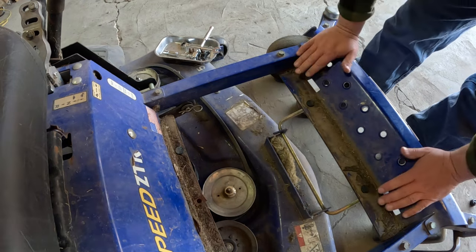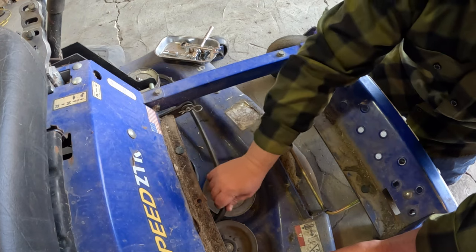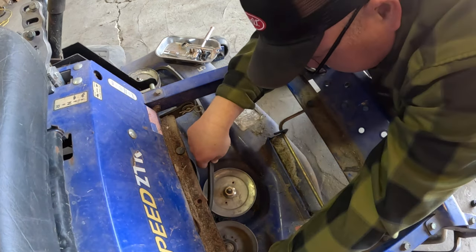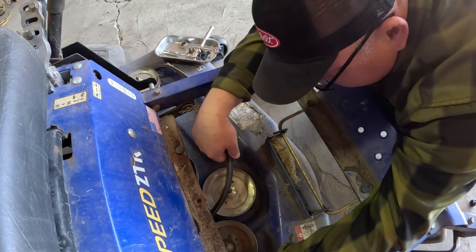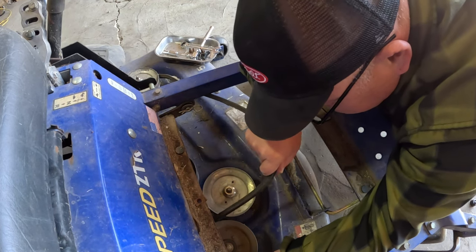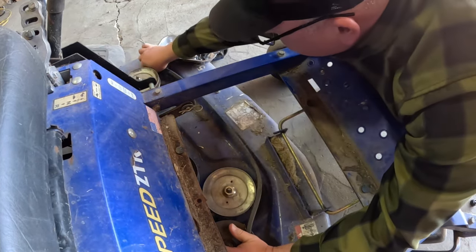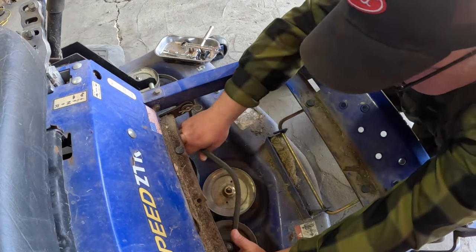Okay, so we're gonna pull the belt out. And the way I like to do it is I get it unhooked up front and then I pull it out the back off of the clutch pulley that will sit below your motor. So we'll just get it off all the pulleys here so that it doesn't want to catch on anything. Which is sometimes easier said than done.